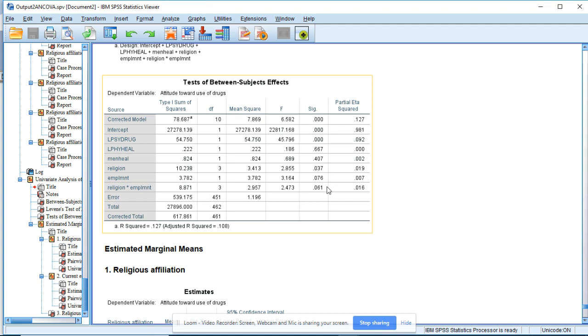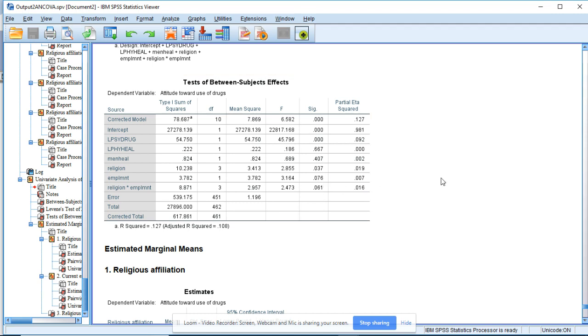We're going to run it again to look at the interaction effect. So I guess in some ways, maybe we didn't need to click on these, but I'm not sure. I just tried to follow what the book said. So here we are anyway. We've gotten this religion, employment, and religion by employment. Now, 0.05 is significance, and we have here religion, 0.037. So that is significant. Employment, however, is not significant, and neither is the interaction effect.